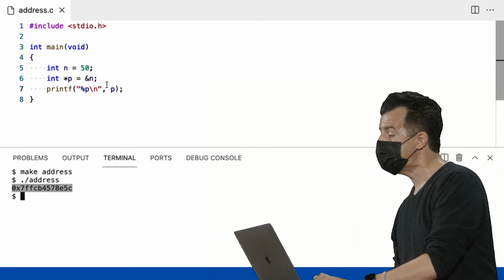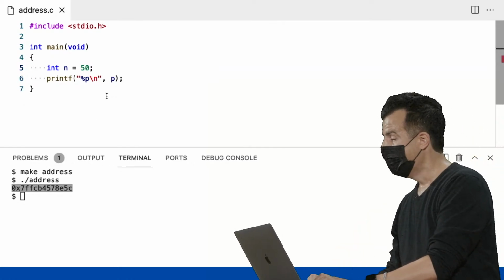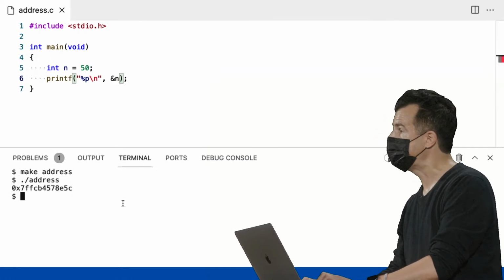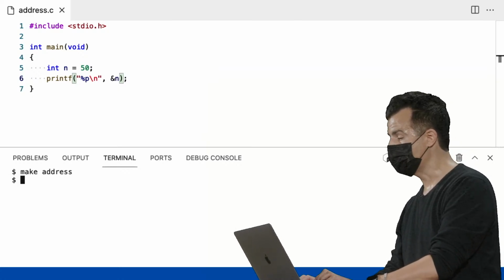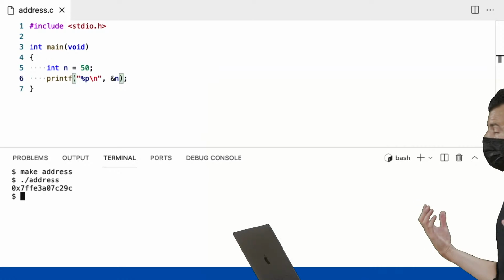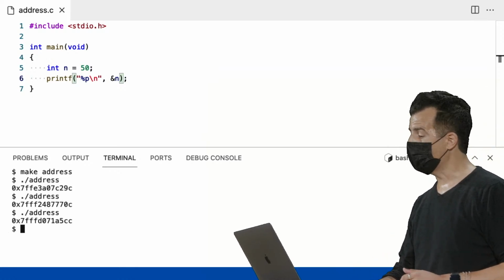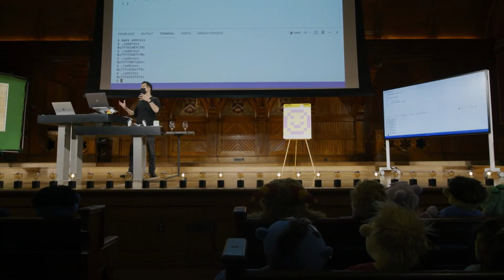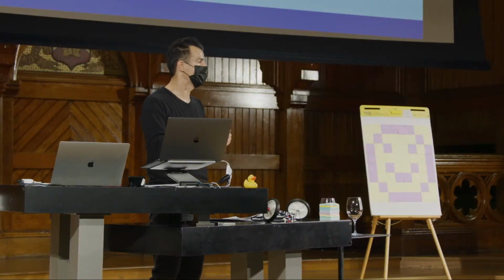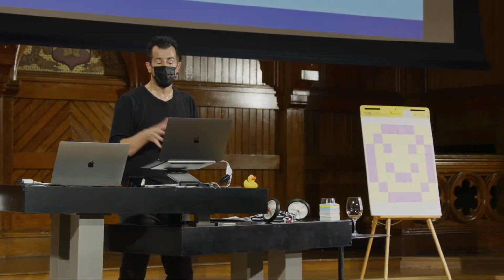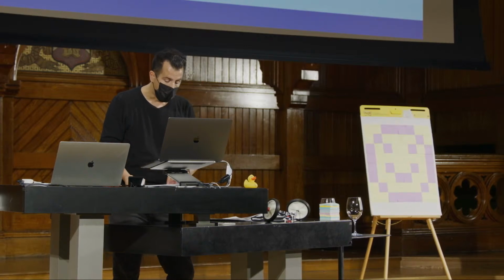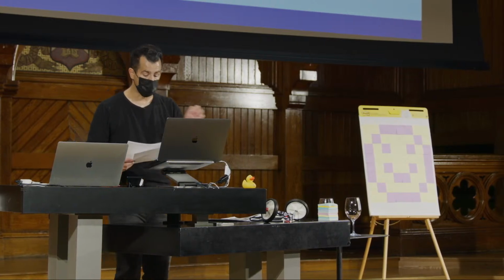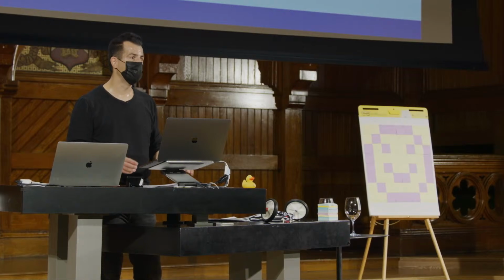And strictly speaking, I don't even need to introduce this variable. I could get rid of p, and I could just say print not just n, but the address of n, and achieve the same thing. You don't need to temporarily store it in a variable. Let me just do make address again, ./address, and now I see this address here. And notice if I keep running the program, it's actually moving around. There's other stuff presumably going on inside of the computer. Maybe it's actually randomizing it so it's not always at the same location. That can actually be a security feature underneath the hood. But this happens to be at that moment in time where that value is in memory, quite like our picture a moment ago. All right, so let me pause here to see if there's now any questions on what we just did.